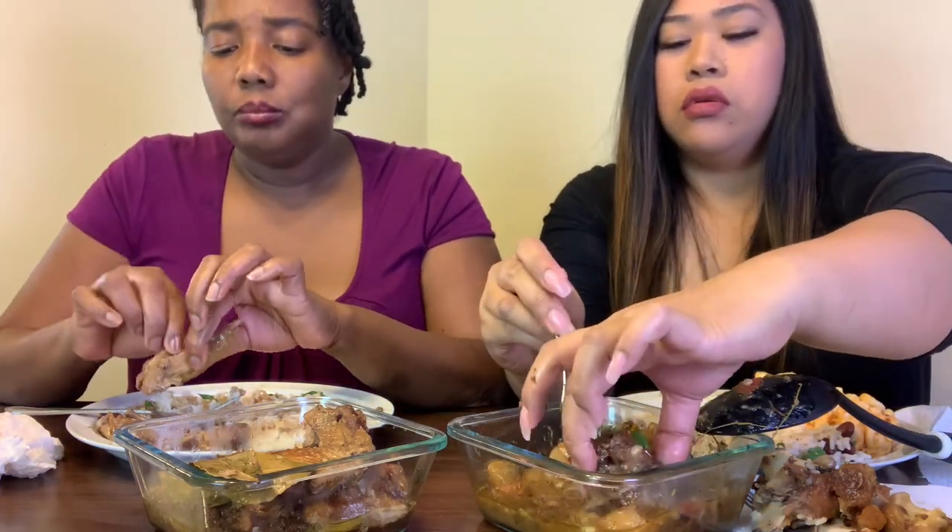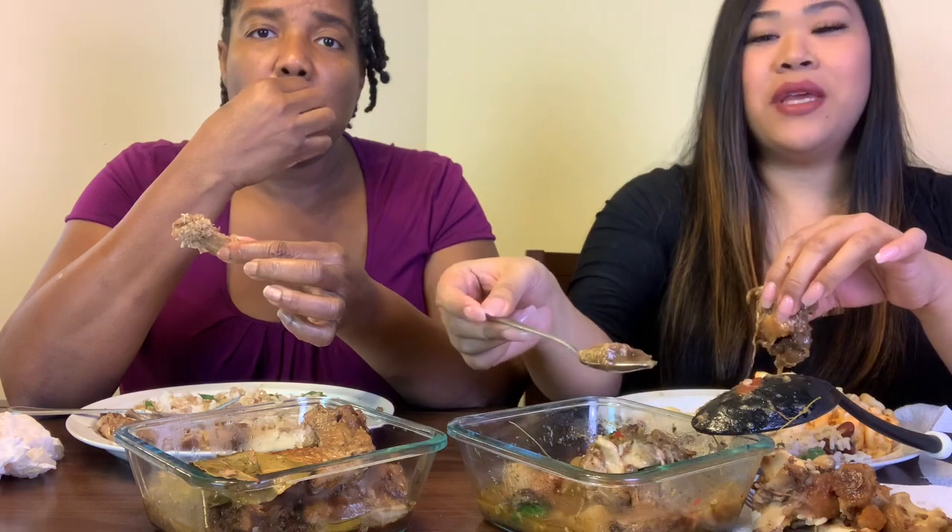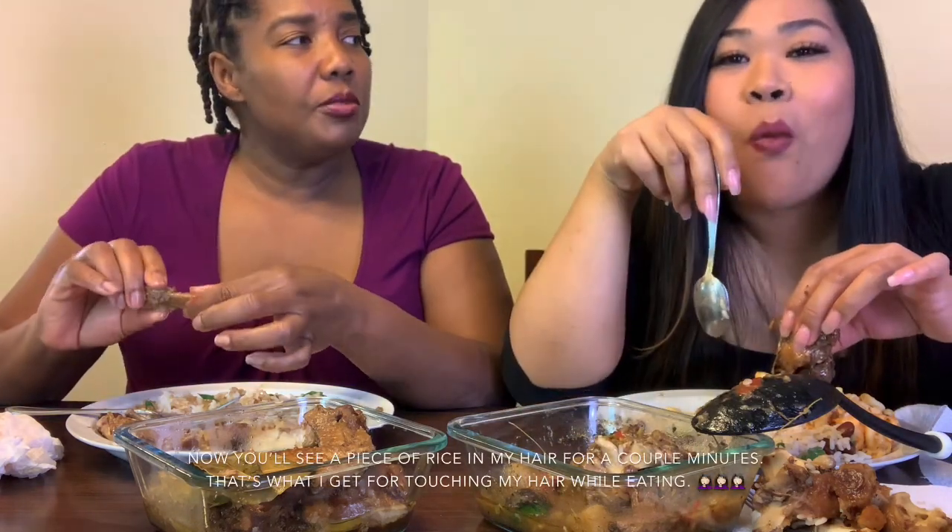You got a bone yard over there. Look at all these chicken bones I'm eating. I do got a bone yard — I got all these tips. They're good too, they're seasoned well. I think people underestimate that part of the chicken. I love a turkey tip too. I disintegrate these bones here — I eat every little bit. Excuse me, I burped. You making room in your second stomach? My dad used to say, if you want to keep eating, just put it in your jaw.